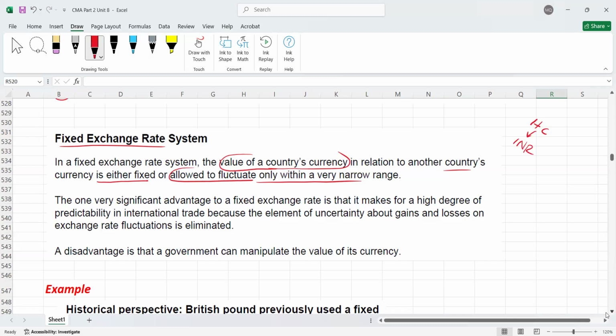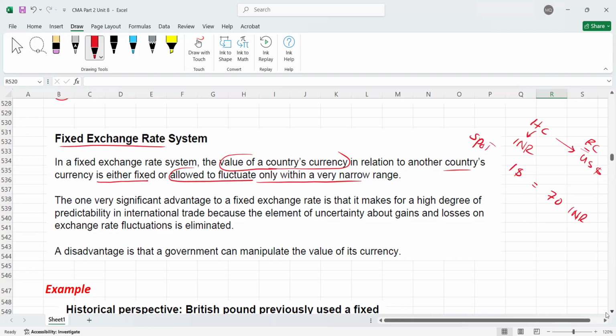For example, I'm just assuming, it is not a practical case, that India has fixed the exchange rate with the US dollar. The US dollar, for us, is the foreign currency. And I'm assuming here, for example, $1 equals 70 Indian rupees. This is the spot rate. Spot rate means the current rate, the rate for today's exchange. So $1 is equal to 70 rupees.